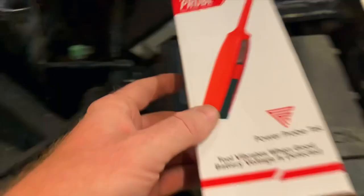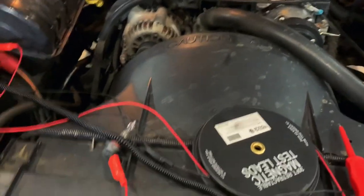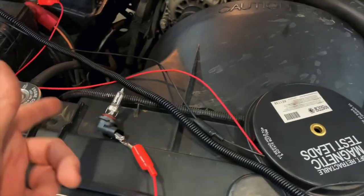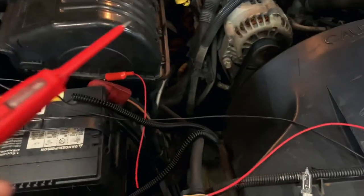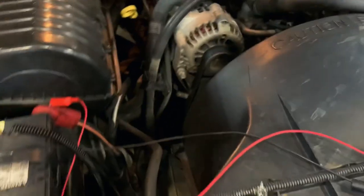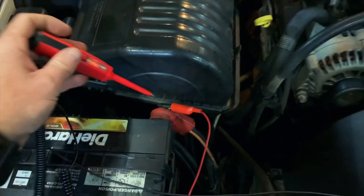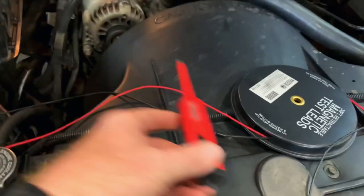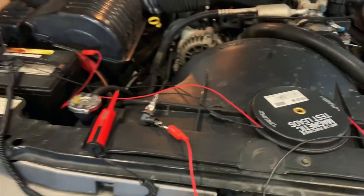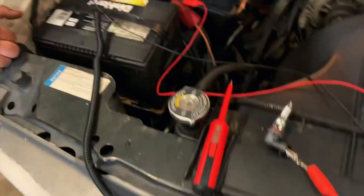This thing's around $60. What we've got here is a known ground and a light bulb rigged up in series. We'll show you all this in just a minute. Wally's going to demonstrate how it works. In regular test light mode, you hook the ground, put it on here, mash the button, and it lights up and vibrates because it's more than 12 volts. Wally is going to show you how to make it blue and green, from a bad ground to a good known ground.